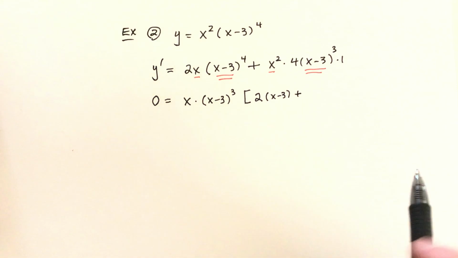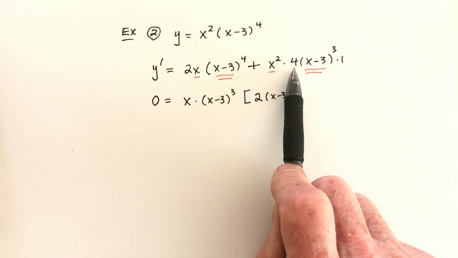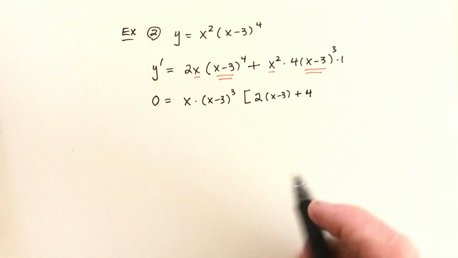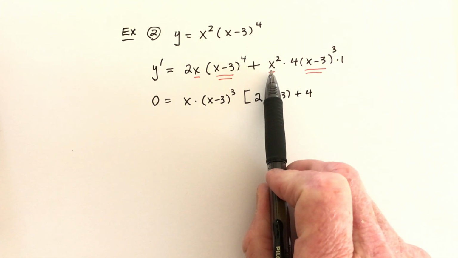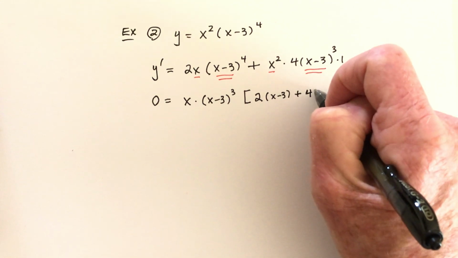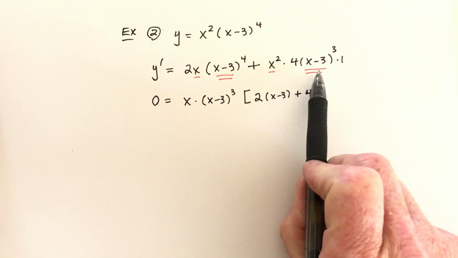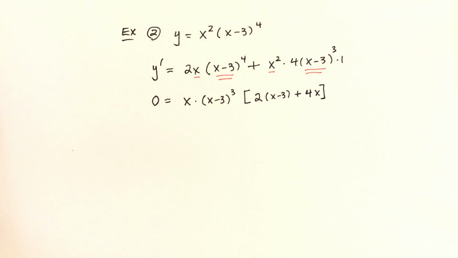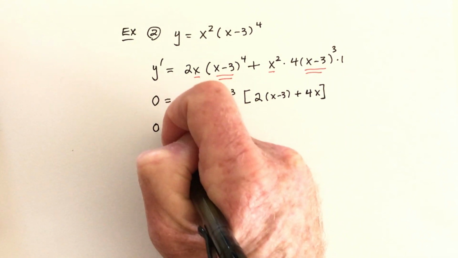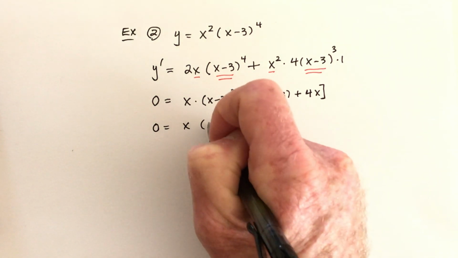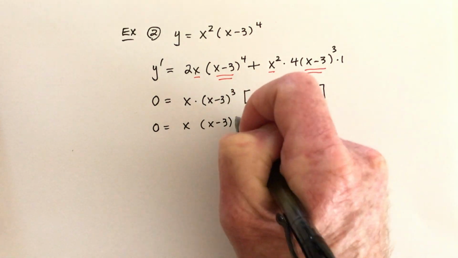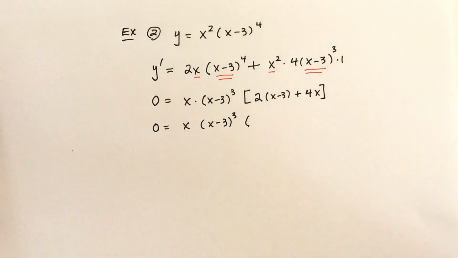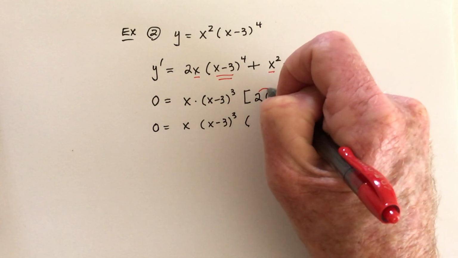And then go plus. This 4 did not get factored out, so there's going to be a 4. One of these x's got factored out, but not both, so there's one x that remains. And then all 3 of these got factored out, so that's all that remains in the square brackets. And then there's x and x minus 3, and now I just need to simplify what's in the square brackets. And then when I do, I switch it back to round parentheses.